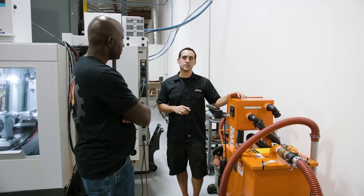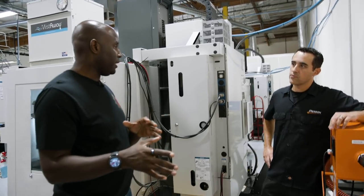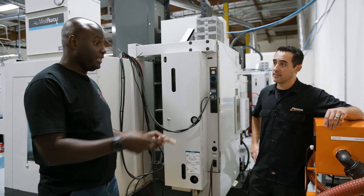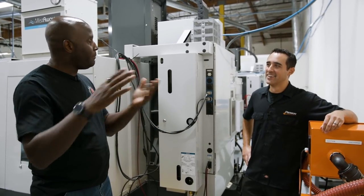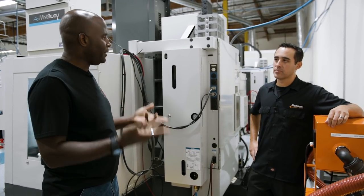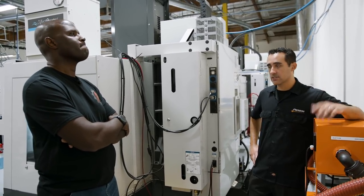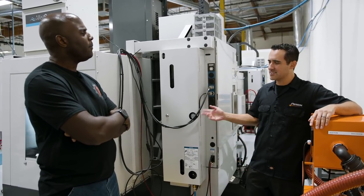At the end of every day when running cast iron, because all your machines are operating — they all look brand new. It's like working on planes: every month you take the whole plane apart, check everything, put it all back together. Every six months you send it off to another place where they literally take off every single bolt, inspect every single part, replace what doesn't work, put it all back together — takes about three months. That's how they maintain. So sure enough, we wipe them down all the time. That way nothing breaks unexpectedly — it's preventative maintenance. You don't want a machine down, having to order parts and wait — that's lean waste, calling the service tech, waiting again. Everything's preventative. It gets us into the nooks and crannies where we find problems — hey, this seal's looking a little shady, let's just swap that out now.